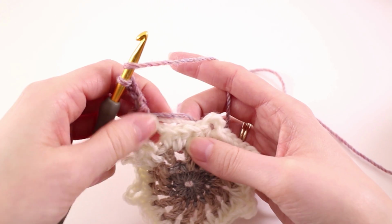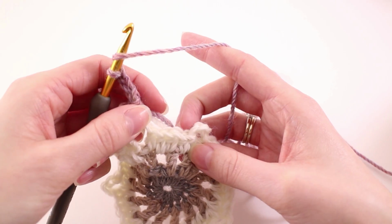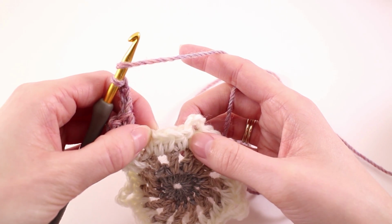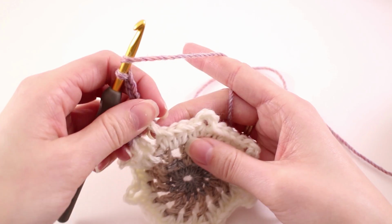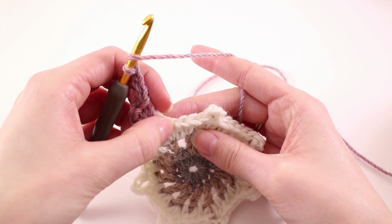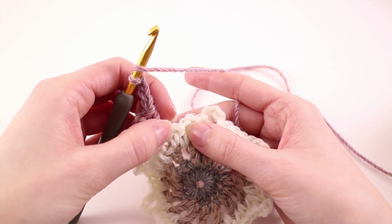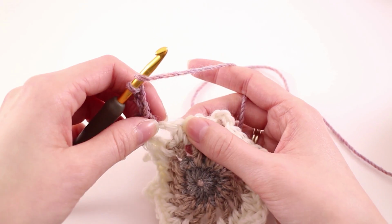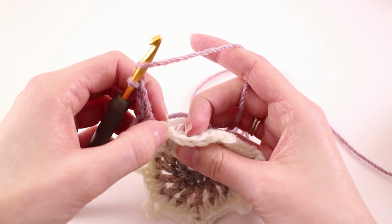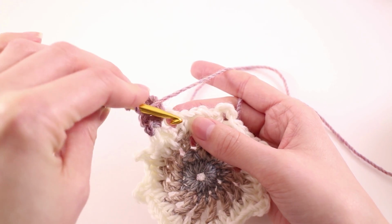So you want to be careful with this because it's coming off of an edge here. So you want to count, you have 1, 2, 3, and 4. That's going to throw things off. So if you're just counting from this V right here, which is where it looks like the first stitch is, you're going to run into trouble. What you want to do is locate the V. It almost looks like a chain. That's actually your first half double crochet.